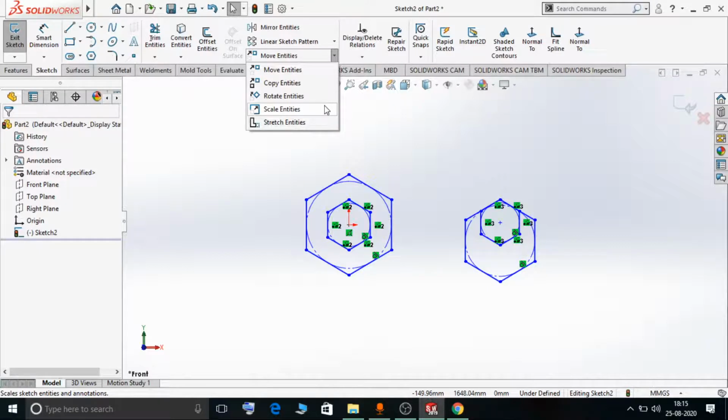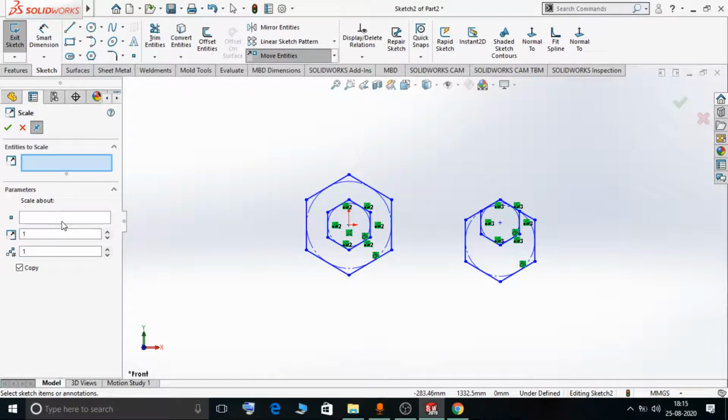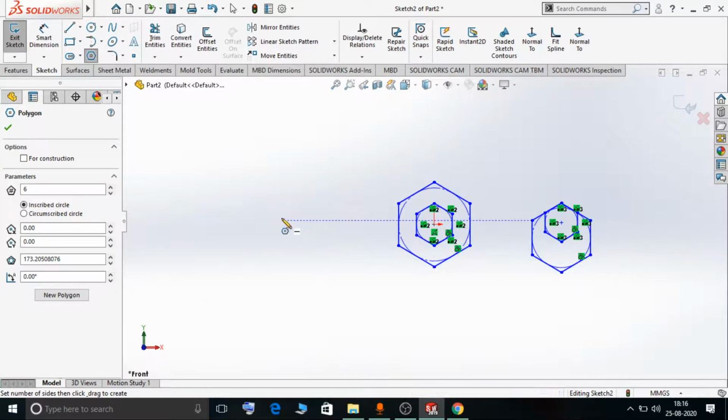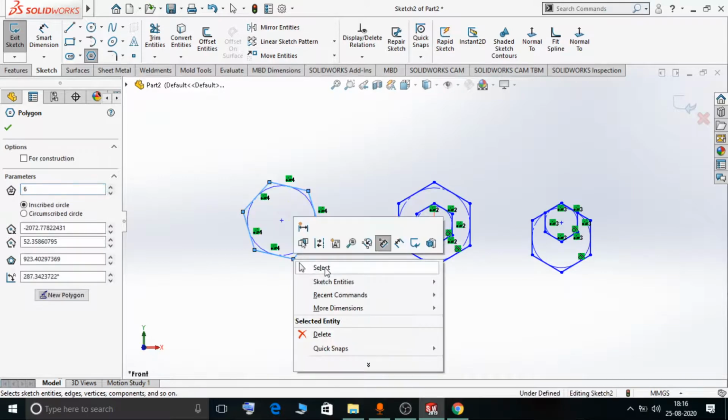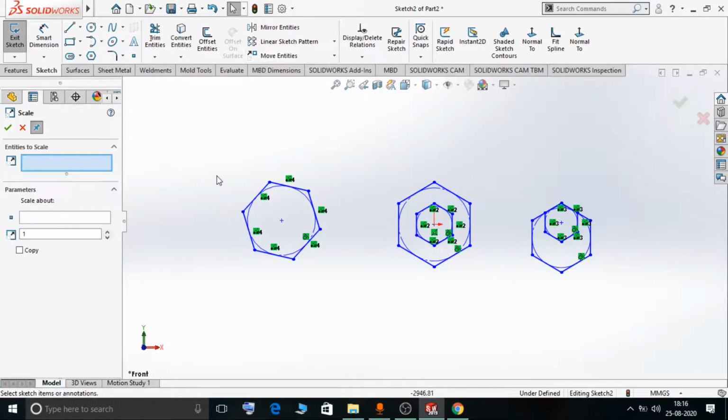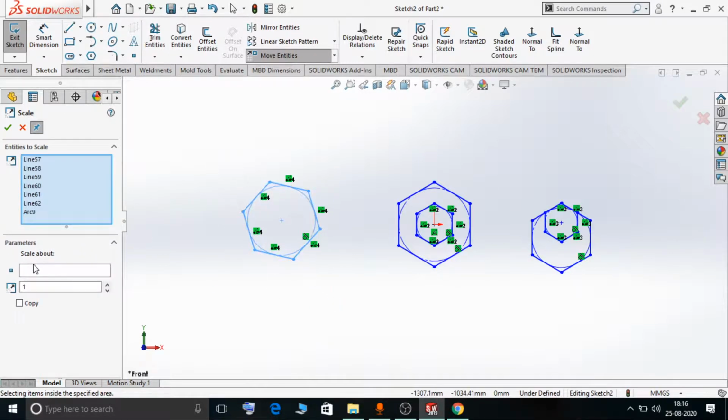It's very important to understand the importance of the point about which we are scaling this geometry. So the most important parameters over here are the point about which we are going to scale and the copy option. The copy option is again important because suppose I sketch this hexagon and I try to scale this entire hexagon about my center point.